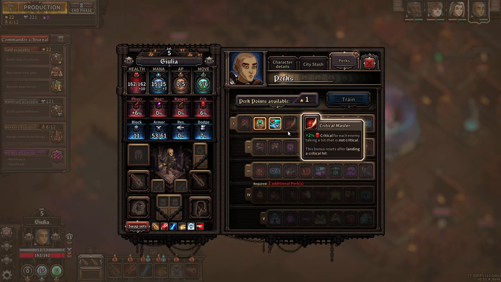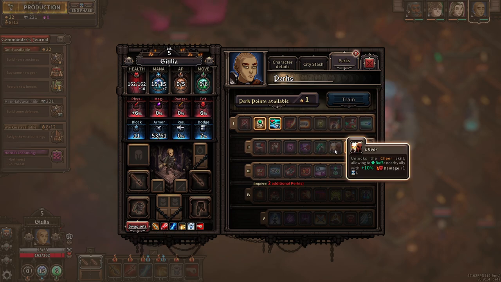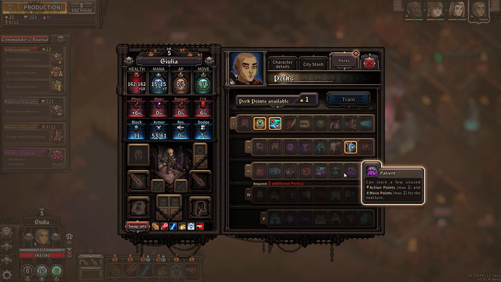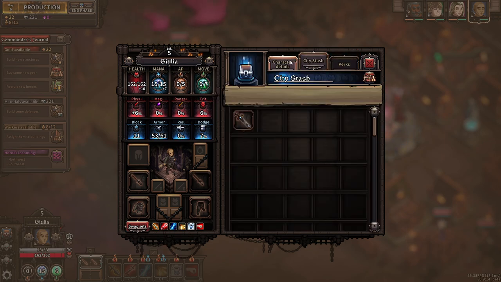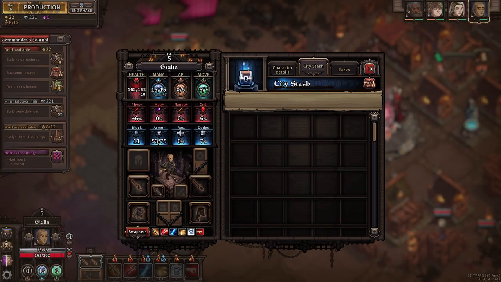Yeah, this choice is much less cut and dry obvious for me right now for this character. Cherry picking could be okay. Cheer or Thrifty. Armor Master, I guess. It's just one movement point. But you know what? When she only has 6, I feel like we should probably do that. All right, it's Julia. There you go. That gives you a little bit more block.